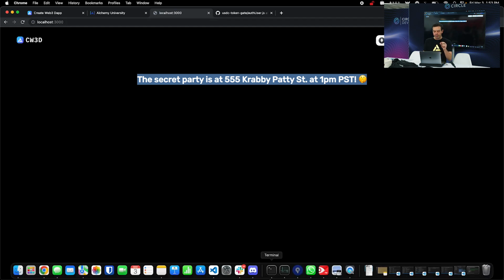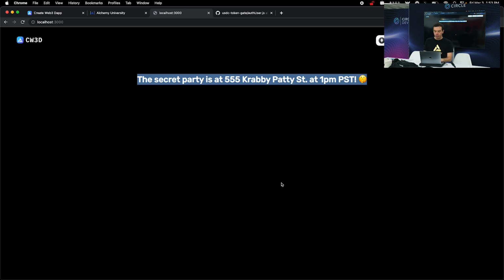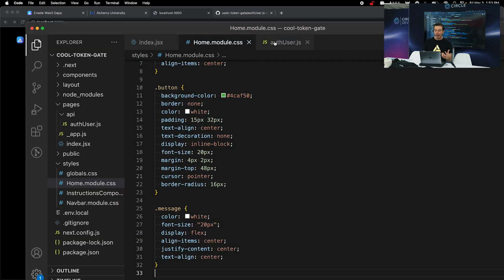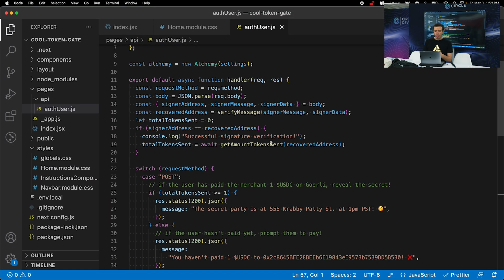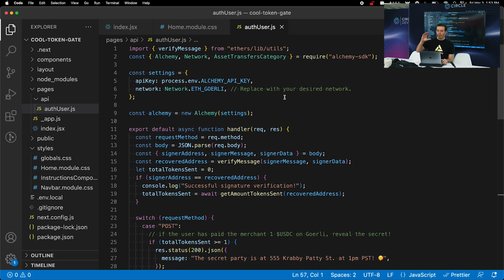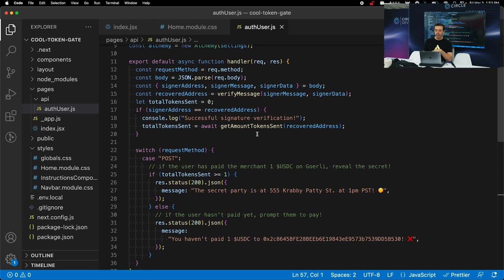I'll just really quickly take a moment to show what was being verified in the backend code. So when the user did the signature, the backend received it in Next.js, verifies that signature.